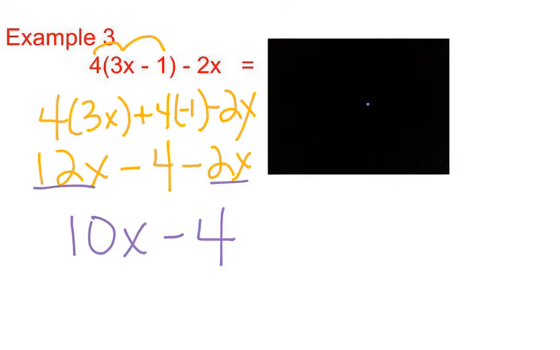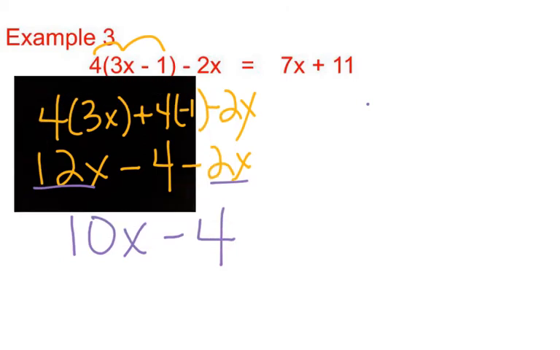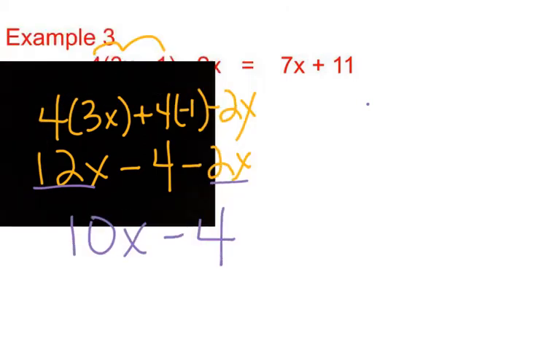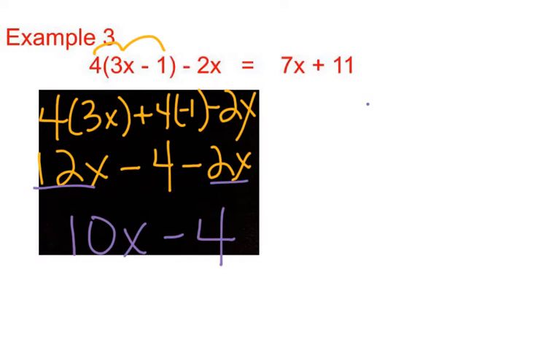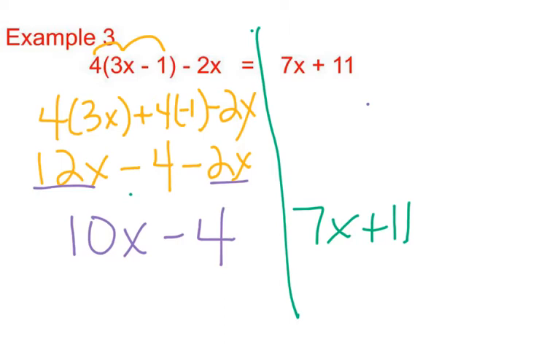And then I want to go back over here, and I'm going to move this over here and make it larger. I'm not going to mess with that right now. I'm going to go to the other side of my equation and do 7x plus 11. Well, there's no parentheses, and there's no like terms, so I can't do anything with it. So I'm just going to bring it down here. And then I'm going to get rid of my box. And now I'm ready to do what we did on all the rest.